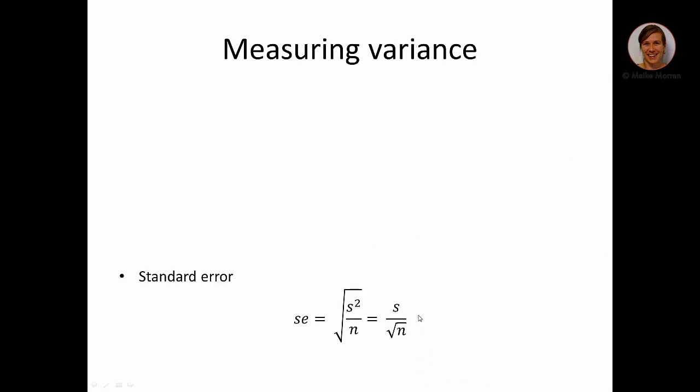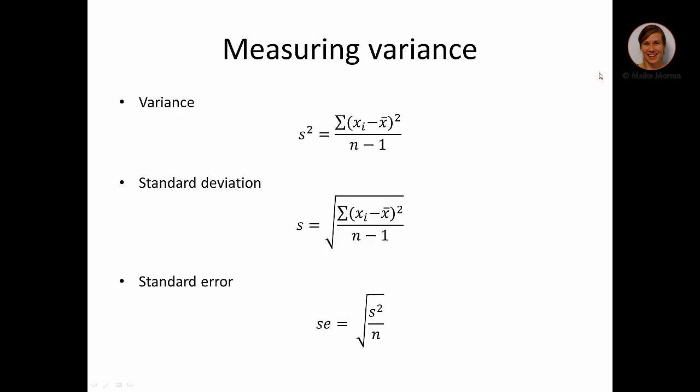The standard error, again, is also based on the standard deviation or the variance, but then corrected for the sample size, this particular sample. Now here we see them all together. As you can see, the variance is the most simplistic formula, where you just sum all the square differences and divide them by the sample size. With the standard deviation, you take the square root, and with the standard error, you not only take the square root, but you also divide it by the sample size. So the standard error tells you something about the sampling variance of your sample.